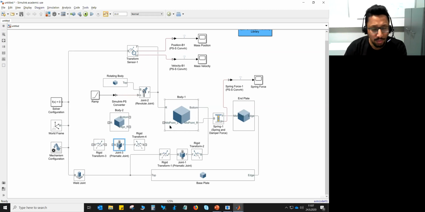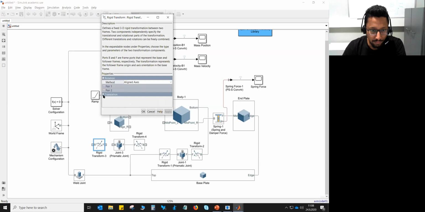So body 2 should be at least greater than 0.5 meter from body 1. Let's say, to be on the safe side, 0.6 meter, so 600 millimeter away from body 1 and in the negative x direction. So how can we do that? Go to rigid transform, translation, method Cartesian, and the offset we are giving as minus 0.6.